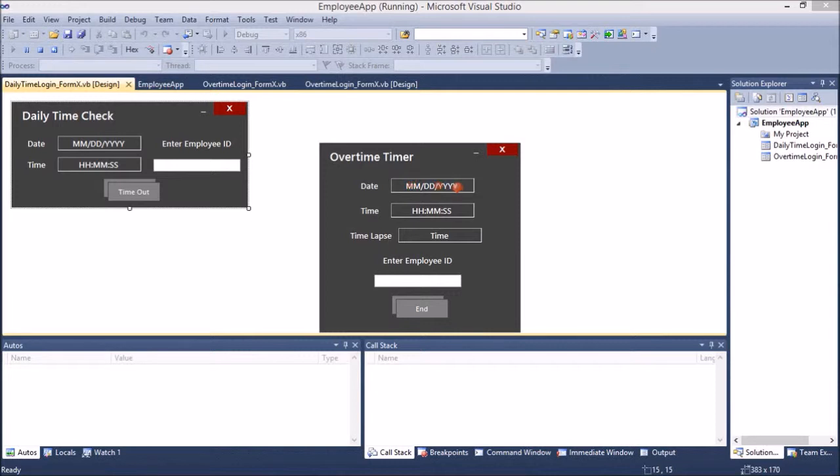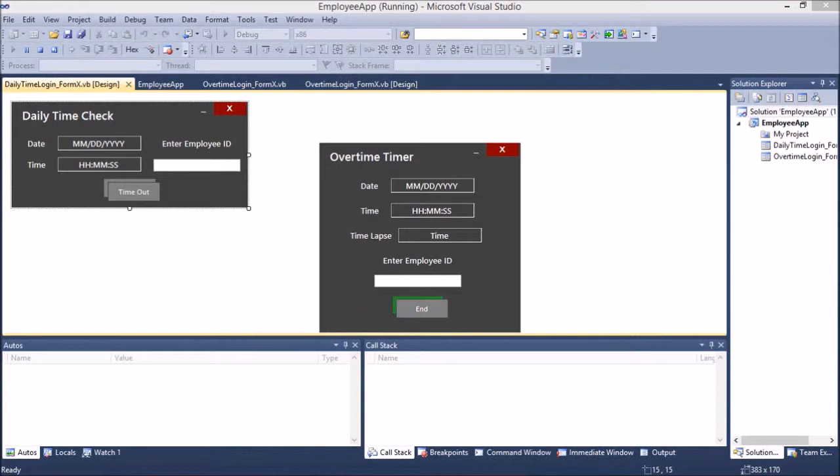You can see the date, let's say that she did overtime, then the time she started, then the duration that she took doing the overtime. Still we need to input the employee ID, and I forgot to display this button outside.